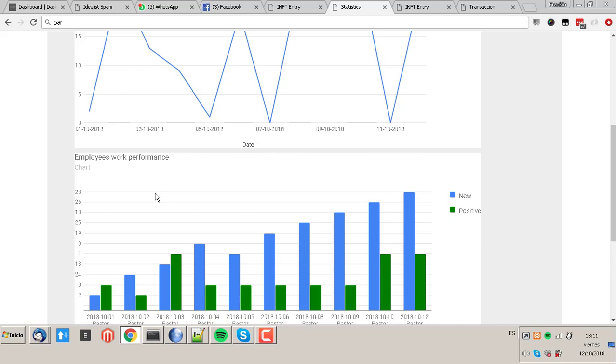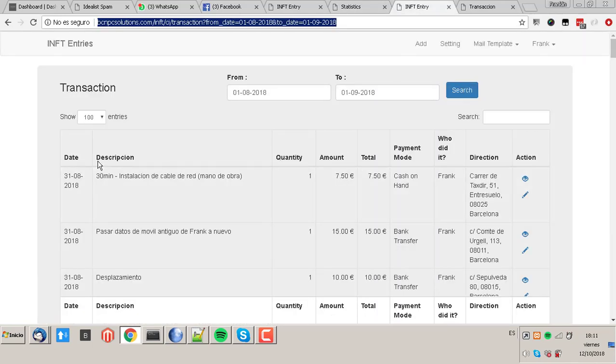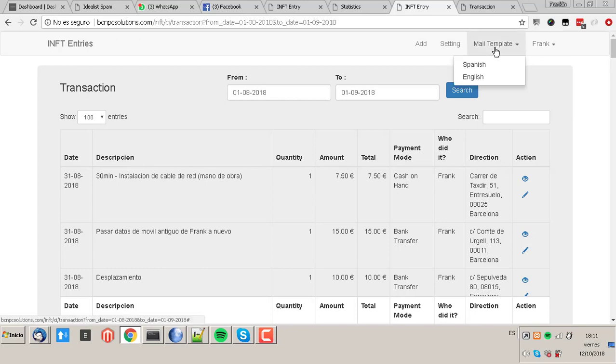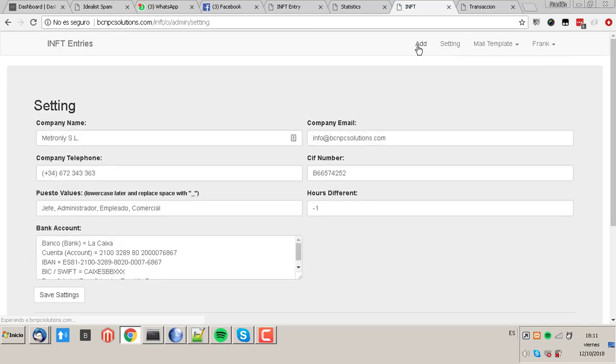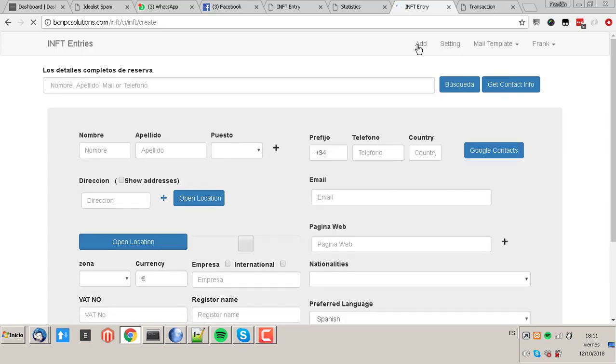Like right now, I don't have any computer tech working for me. I am alone. So I know all these incomes came from me. But a few months ago, I had an employee. But the problem is I don't even think I have an option to create users here. Yes, I'm not able to create users.